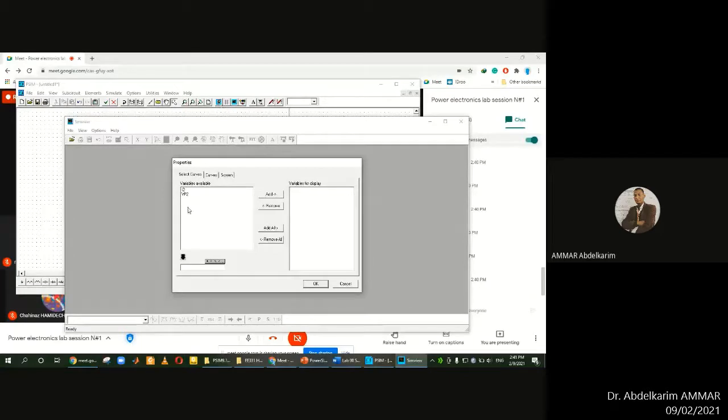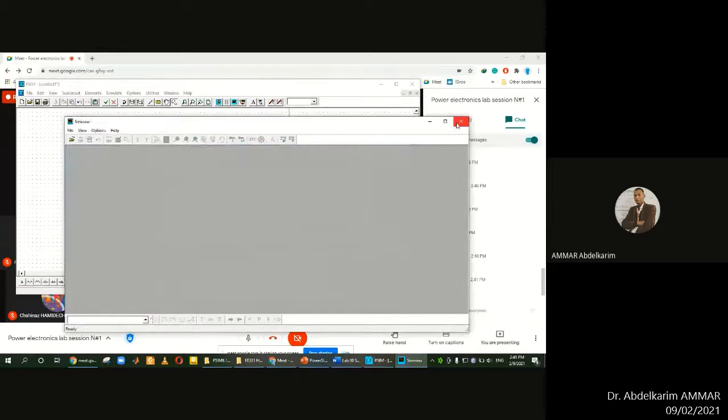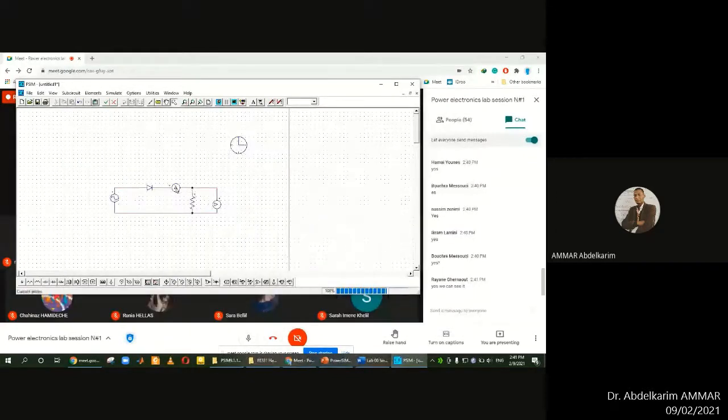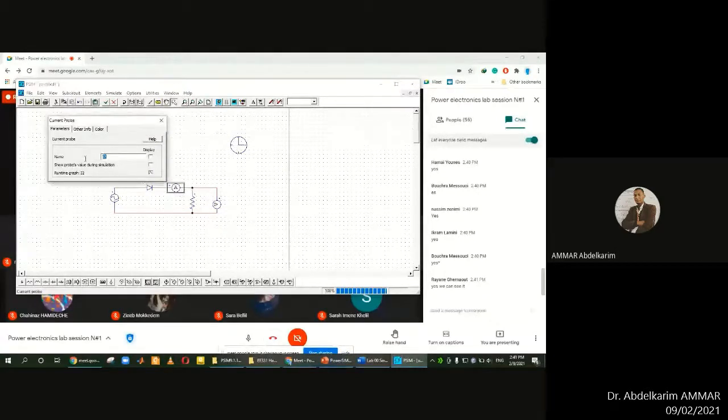You can see here those variables I2 and VP2. Those variables came from the probes. For example, let's go back and double click on these probes. As I said, we work with the same view. If you want to visualize any signal, we use voltage and current probes. So let's double click, and write here, for example, current, and here, voltage.